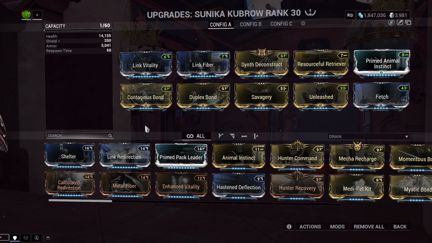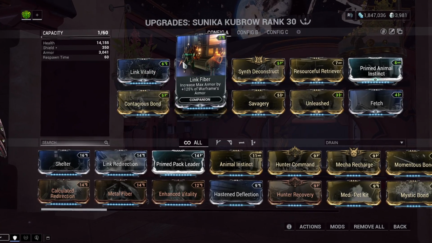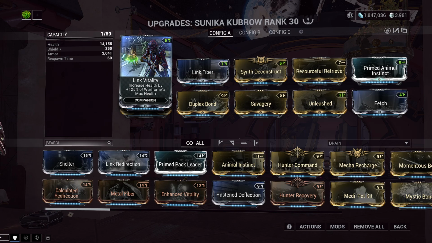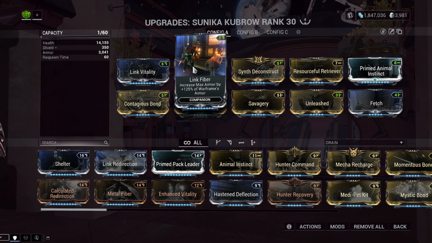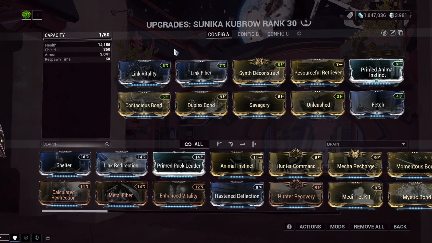Okay, and we're going to start with the two survivability mods. So I have Link Vitality and I have Link Fiber. This will change depending on what you are doing. So I'm playing Inaros. Inaros is a health and armor warframe, so it makes sense for me to link my health and link my armor, which is what Link Vitality and Link Fiber does. It links my warframe's health and armor to my Sunika Kubrow.